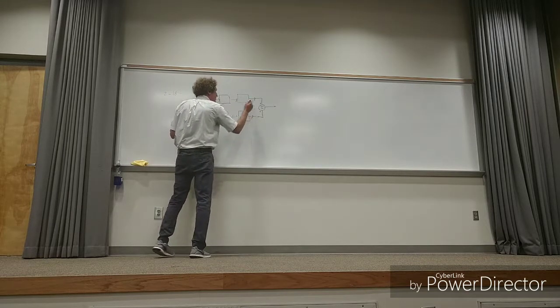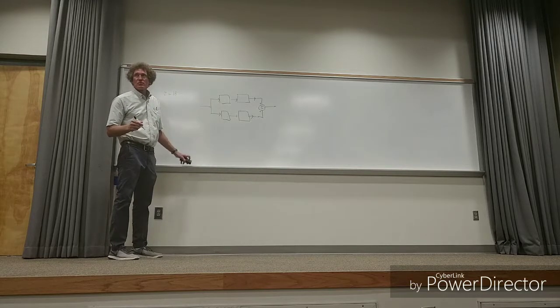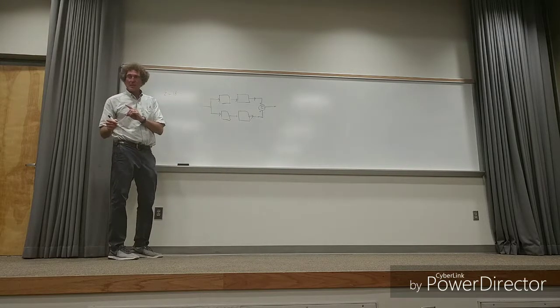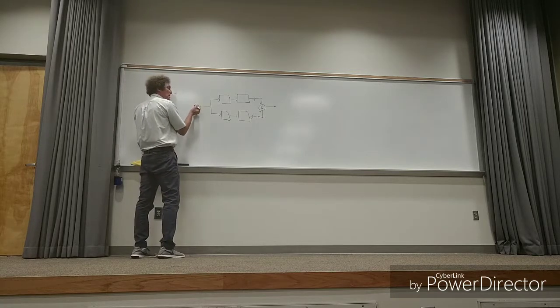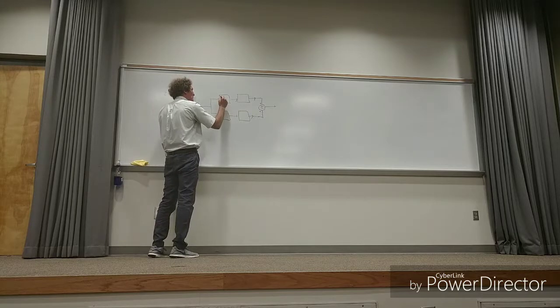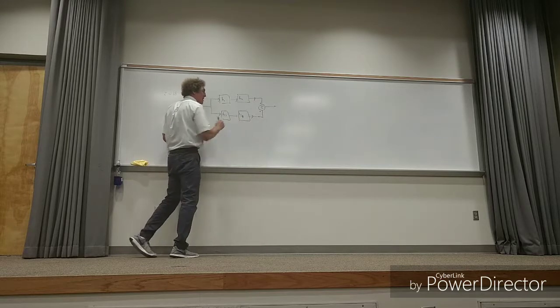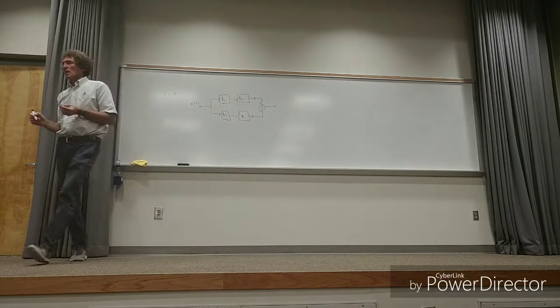I'm going to just tell you one tip. Show the direction of the signal flow always with arrows. You can hurt yourself if you don't. Remember that. Now here, is this x of t? Yes, sir. And is this H1? Yes, sir. And this H2? Yes, sir. And this H3, and this H4? And they want the output y of t. All right.